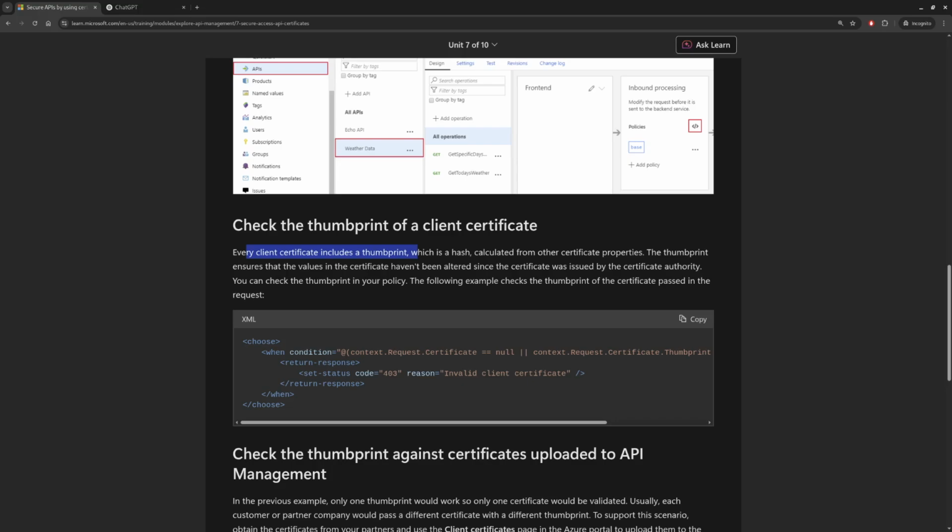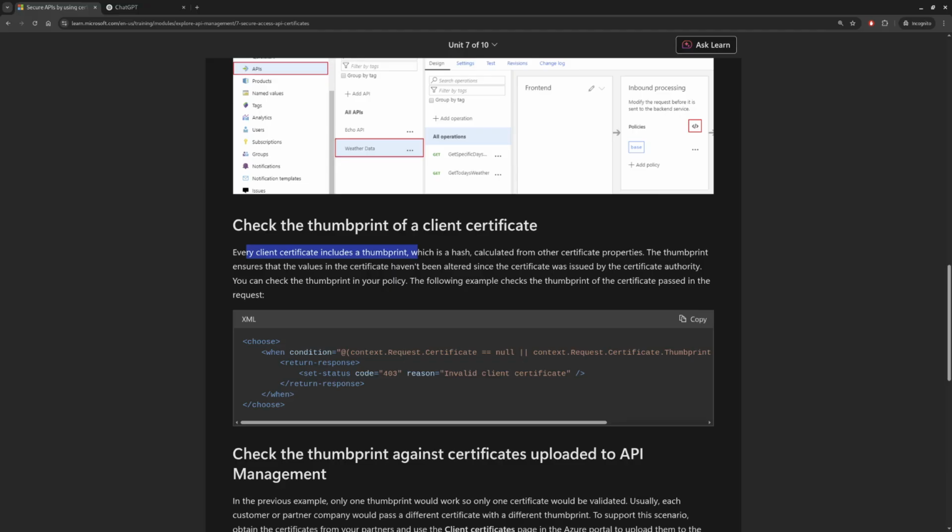You can check the thumbprint in your policy. The following example checks the thumbprint of the certificate passed in the requests.